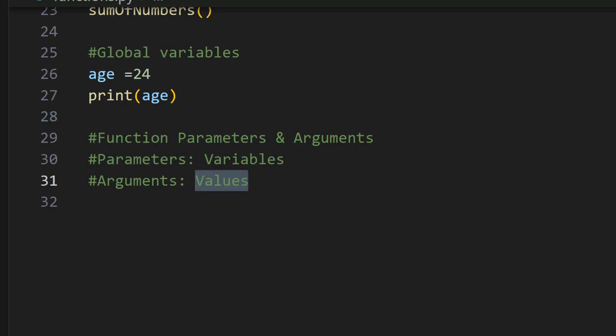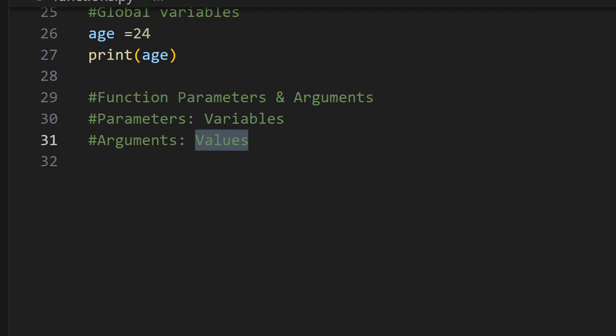So for example, if you wanted to create a function that calculates the area of a circle, the first thing you would do is define the function by accessing the def keyword and assigning it a function name, for example, area of a circle.